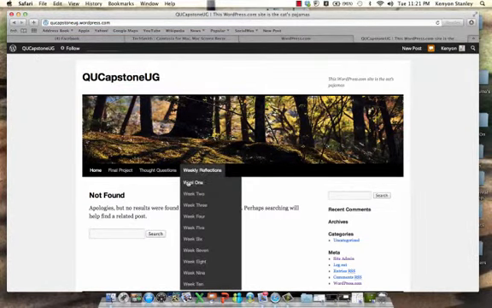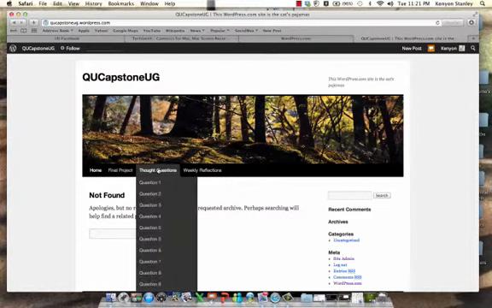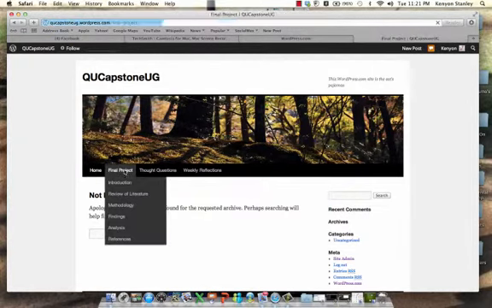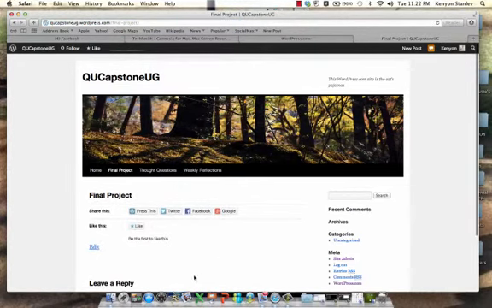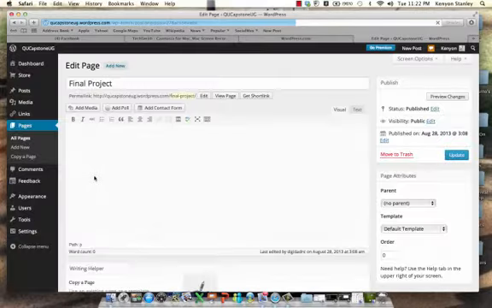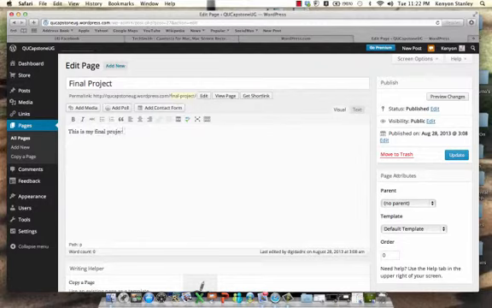Even though you're going to be writing the core of your content on these drop-down menus, it's very important, except for your homepage, because your homepage doesn't have any drop downs, it's very important if you click on your final project to tell the reader something about your final project. So for this is my final project.